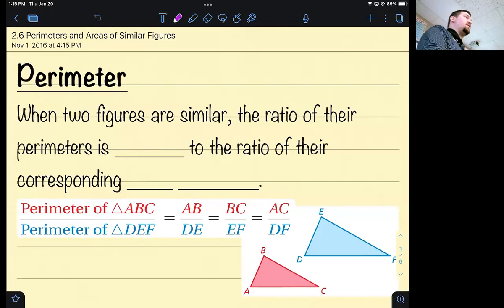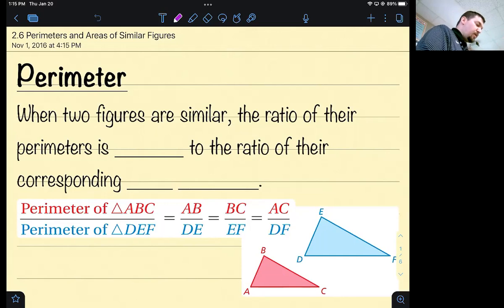In fact, we started off the year with surface area as one of the first topics that we talked about. Surface area, of course, is the two-dimensional area on a 3D shape. Area is just a two-dimensional thing. So I guess they're both area, but we're not going to be talking about three-dimensional solids today.